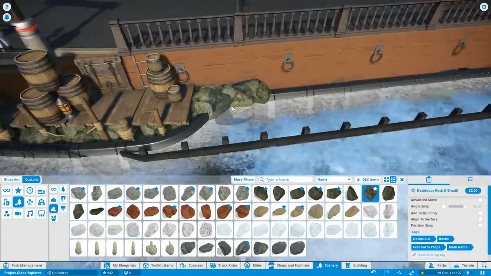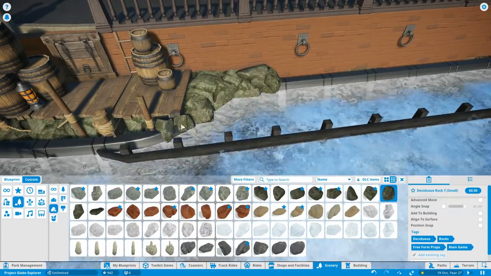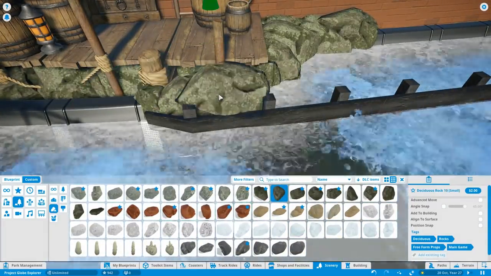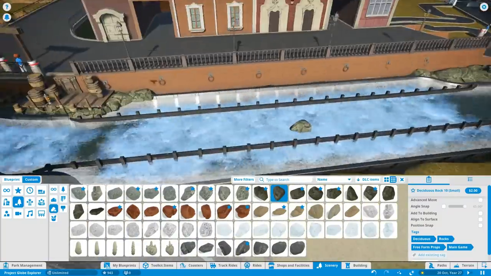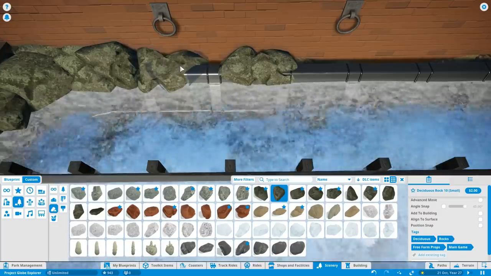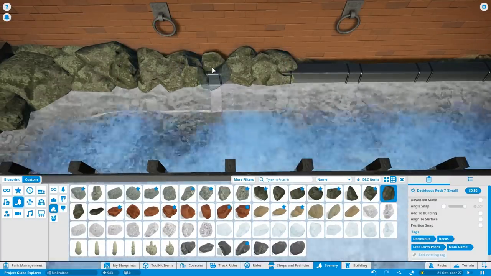And there you can see me just covering over the trough. That's the beauty of Planet Coaster compared to something like Roller Coaster Tycoon. It's so much better when it comes to adding the details and covering things over if you want to. You just wouldn't be able to do stuff like that, and it looks a lot more realistic, a lot better.